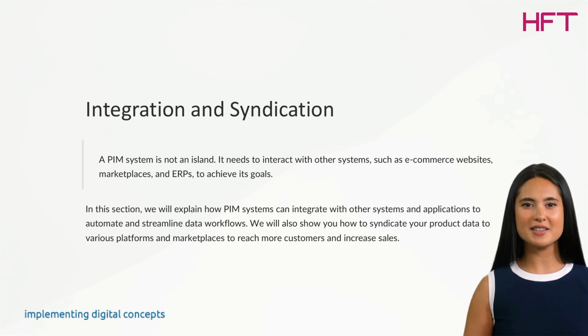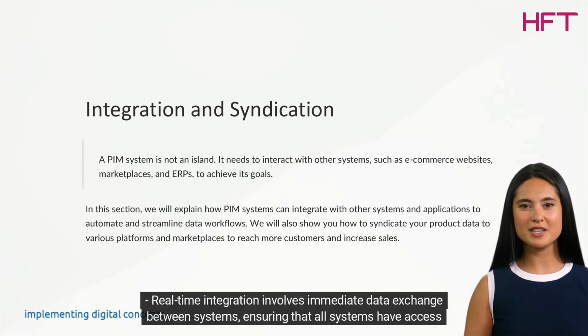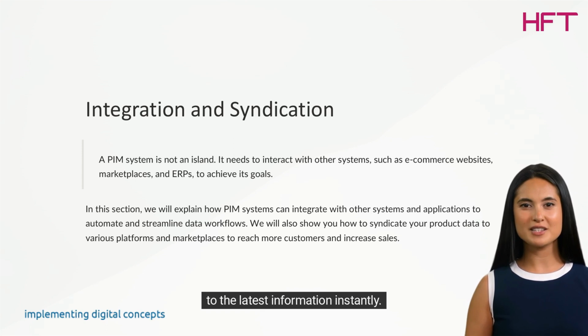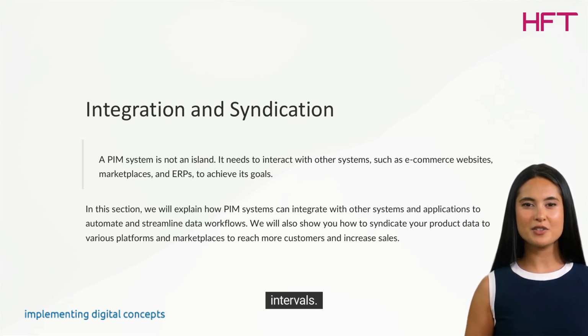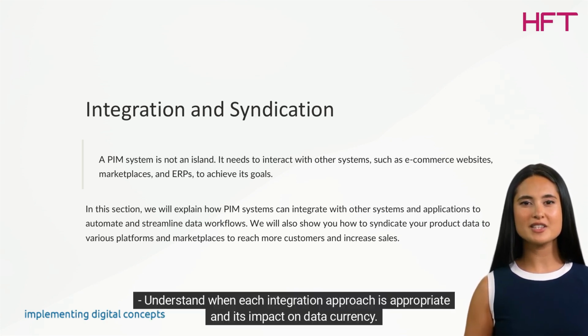Real-time vs. batch integration. Real-time integration involves immediate data exchange between systems, ensuring that all systems have access to the latest information instantly. Batch integration, on the other hand, involves periodic data updates and may have scheduled synchronization intervals. Understand when each integration approach is appropriate and its impact on data currency.